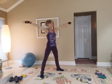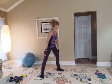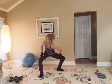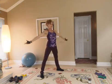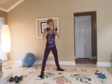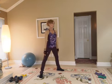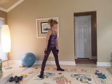Inhale, arms up, and then exhale, open out. Drop down up for 4, down up 3, down up 2, and 1. Do it again. Inhale, arms reaching up. Exhale, open out. Go 4, go 3, go 2, go 1. Last time, inhale up. Exhale, open out. Down up for 4, and 3, and 2, and 1.